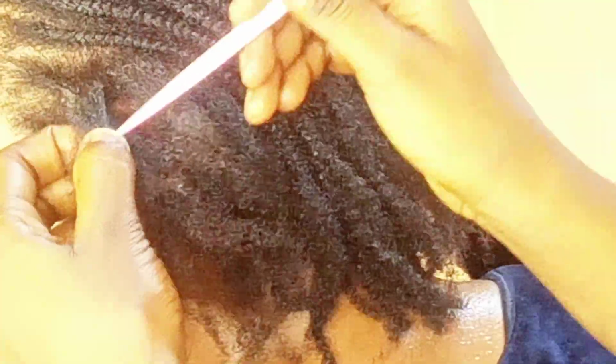As you can see, her hair is very matted. If you can see the braids that I'm taking out, some of them are quite clumped. I had to use the comb to detangle further, even though I still saw a lot of buildup, you can see the dandruff, oil, whatever you want to call it. And she didn't actually moisturize her hair throughout the process of carrying these braids, so the hair was in not so good condition, if I might say that.